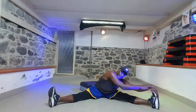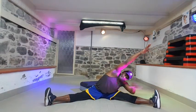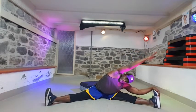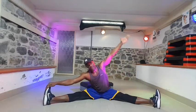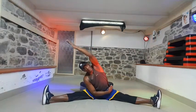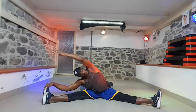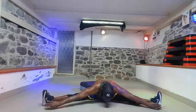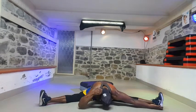Hold on to one leg. Just arm over and extend. Get a stretch. Hamstrings. And just slowly, yeah? And obliques. Just get a good stretch. Change sides. Hold on to the other foot. And go over. And make sure there's a straight line from your hip. And if you can, extend forward. Get an extension. And if you can't, that's sufficient.